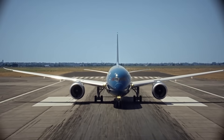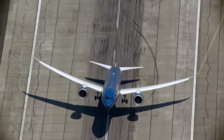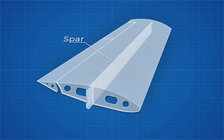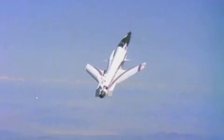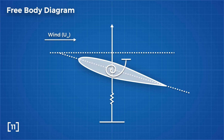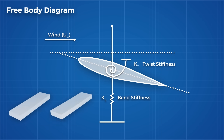Under normal wing loading, the main force on the wing is upwards bending, where lift pushes the wing upwards while the weight of the fuselage pushes downwards. To survive this we need a strong and stiff wing, achieved through a beam called a spar running the length of the wing. With a forward swept wing, an additional stress is introduced where the force of oncoming air attempts to twist the wing. We can imagine this with a free body diagram, with springs representing the required stiffness — KB for bending resistance and KT for twisting resistance. Creating a structural member that acts like a torsion spring over the entire wing is no easy task, and would require enough additional weight to negate any positive attributes the forward swept wing provides.